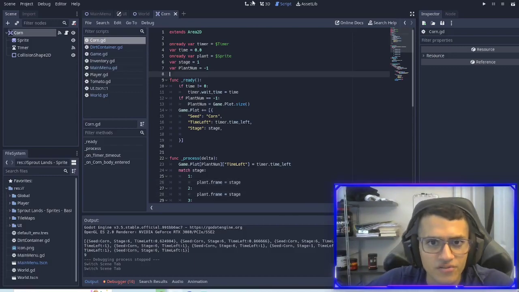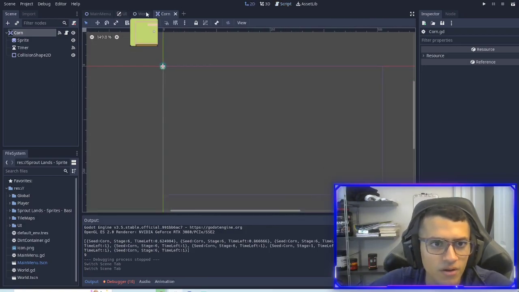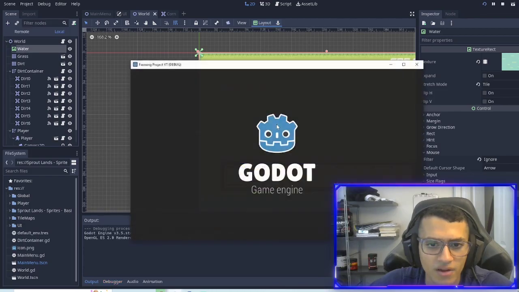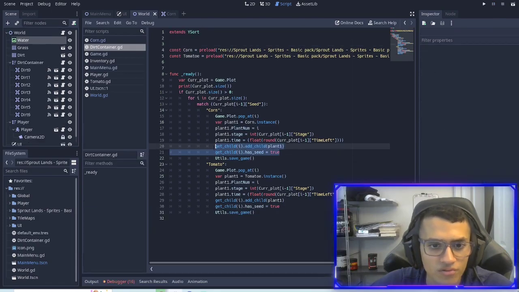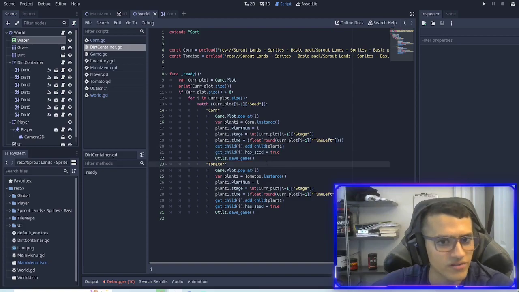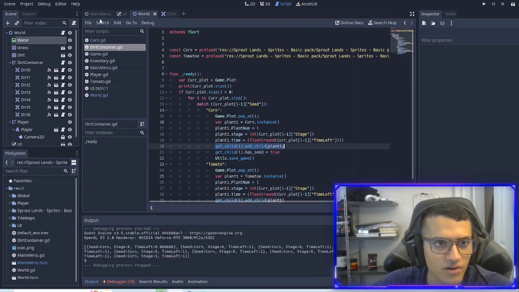In today's episode, we're going to be mostly bug fixing. The problem that we had left from last video is this thing, and it still persists. Let's go through why this is happening, and then we'll go through two different ways to fix it. The reason this is happening, as you might be able to tell, is that I'm printing out our dictionary in our main menu before we load.